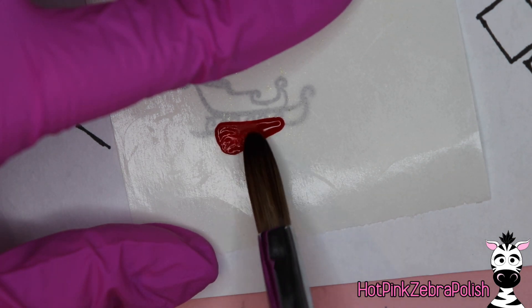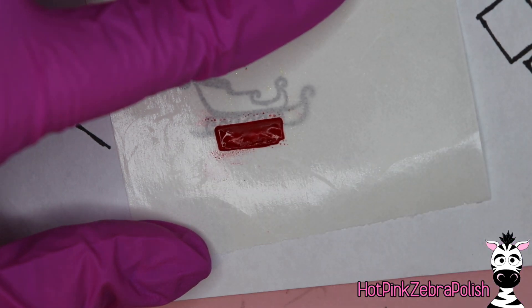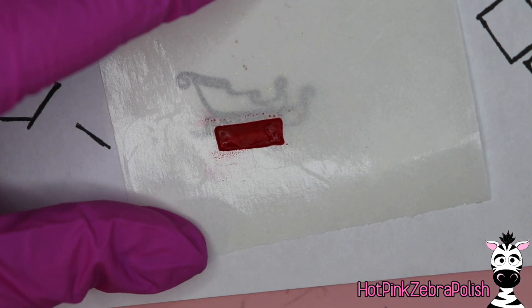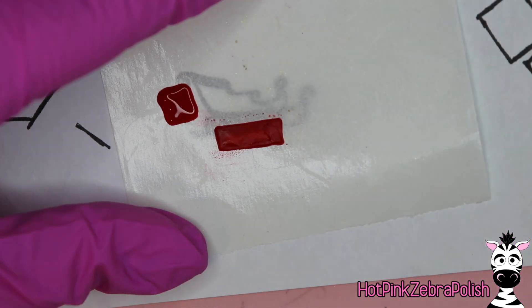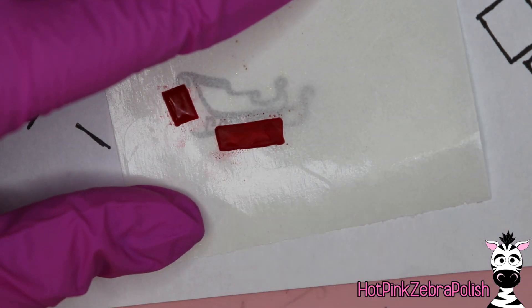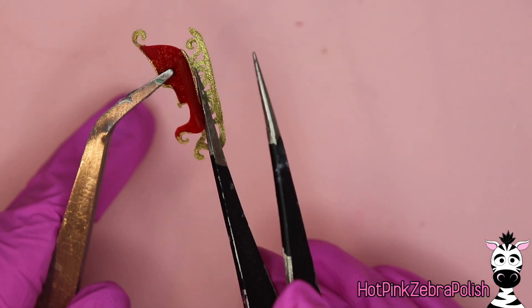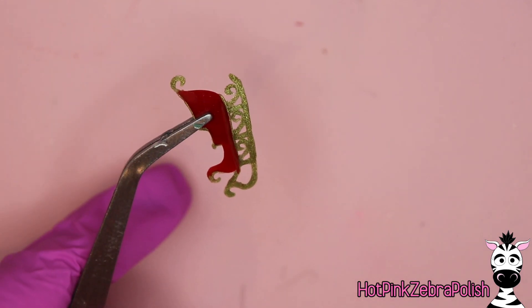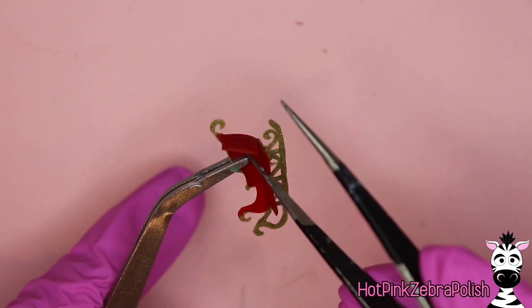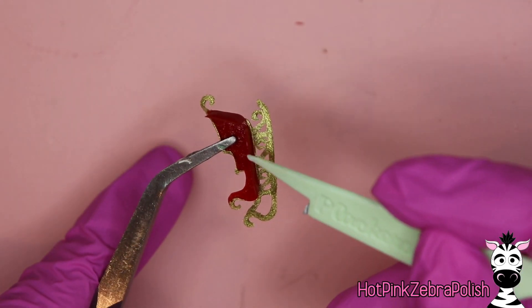If that just isn't plausible for you, skip that particular section. Sculpt, flip your paper over, and sculpt the same thing in the opposite orientation. Now sculpt the bottom of your sleigh with a red rectangle, eyeballing the size for how big the sleigh is. Do the same thing for a rectangle for the back. I would recommend making your sleigh a little wider than I made mine — mine ended up a little skinny. After I have them made and I can peel them off, I've got two sides of my sleigh, a bottom, and a back. I'm going to glue the bottom onto one piece of sleigh and glue the back on, holding them in place with nail glue until they start to grab.